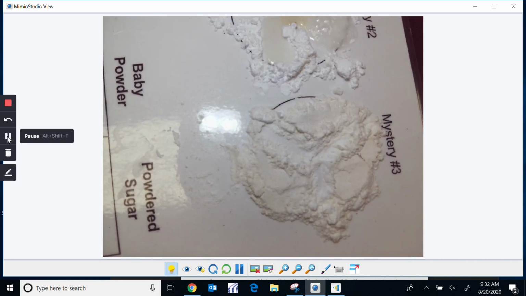Now we're going to be testing Mystery Powder 3. The first one is going to be with water. The second one is the acid test.